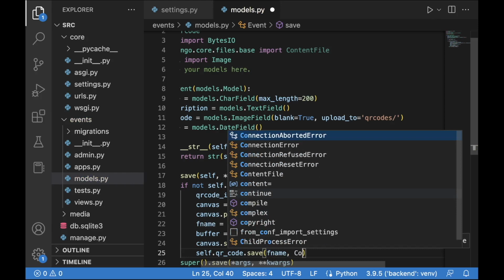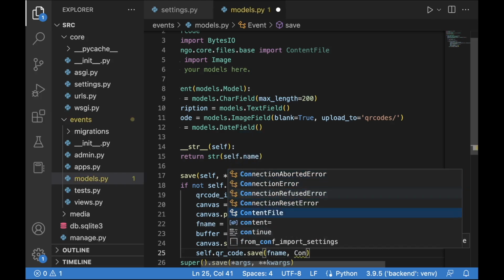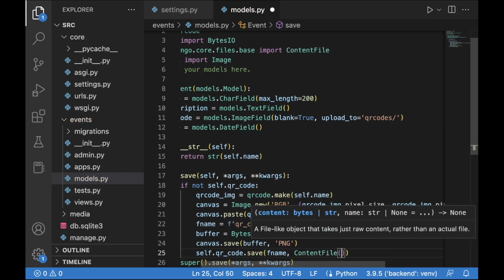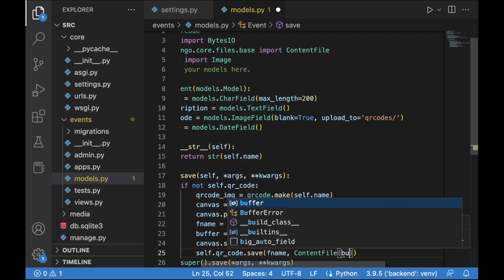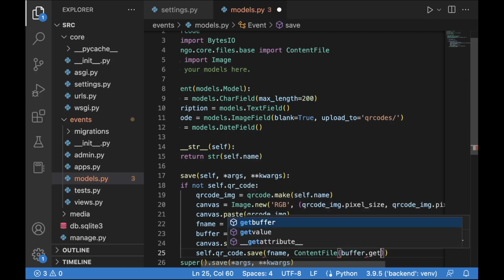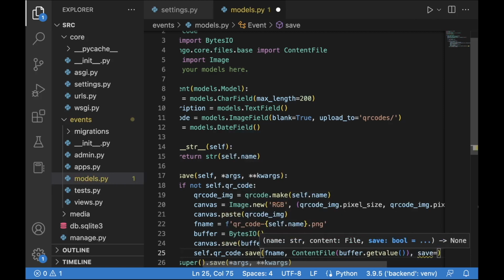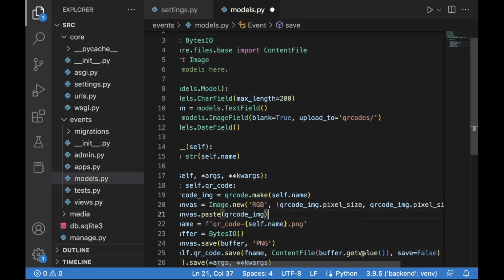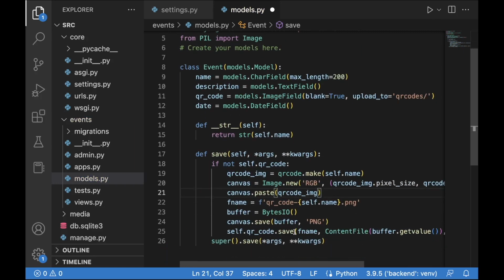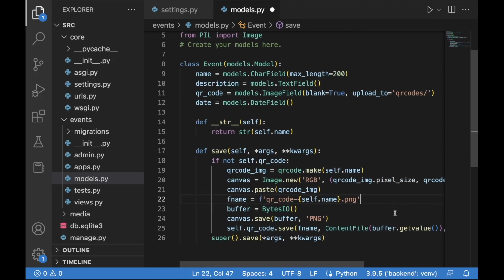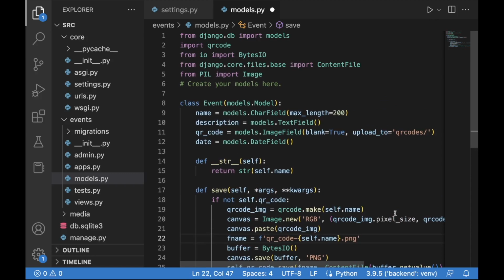We are going to use ContentFile for this operation, and to the ContentFile we are going to pass in buffer.getvalue, and we are going to set save equal to False. So we are not going to save the QR code in this line because we are going to save it over here. So basically, this is it. Hope it will work. We will find out shortly.